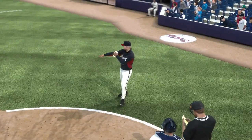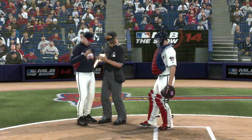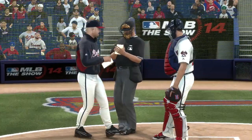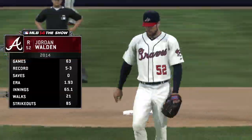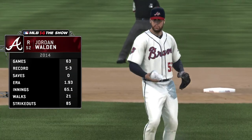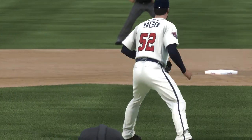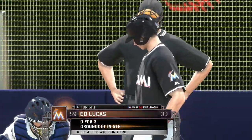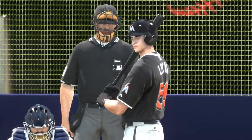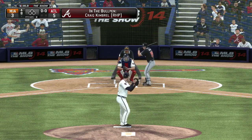Well, now here comes Braves manager Freddie Gonzalez out to home plate, and it looks like he's going to work the double switch here. Jordan Walden is in out of the bullpen now as he'll be inserted into the number 6 spot following the double switch. Ramiro Pena will also come on now as he'll move into the pitcher's number 9 hole in the order here on that double switch. Ed Lucas will get us going now in the top half of the 8th. Now action in the bullpen as their closer starts to get loose out there.